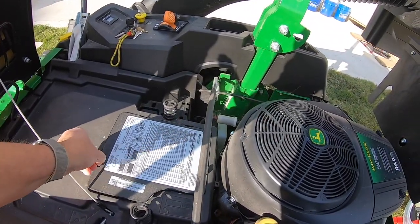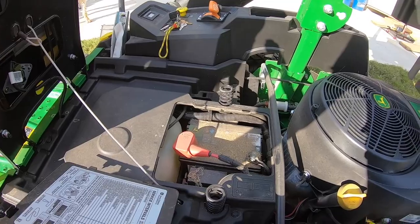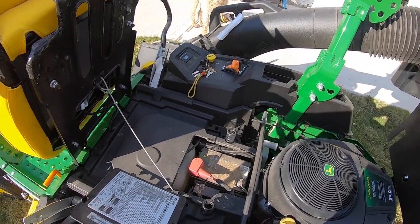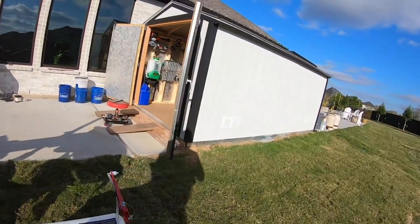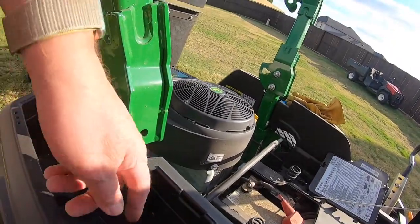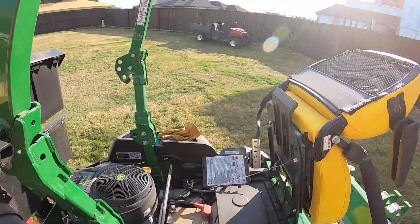I bet it's gonna pull like a dream! That is where the battery is — I wonder if I can hook it up. That's not very convenient. I might need to get another small battery for that, or I could strap it up here. There's a cigarette adapter port — can I just wire it into there? That's the question. I don't know.